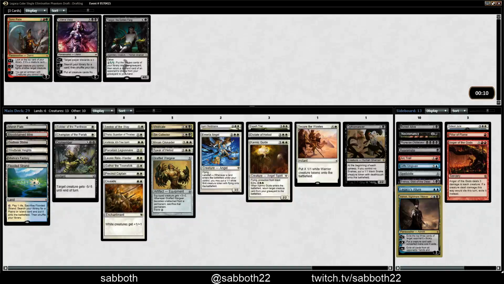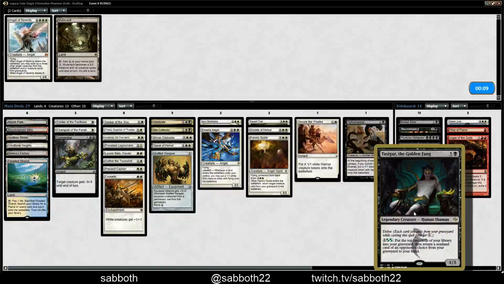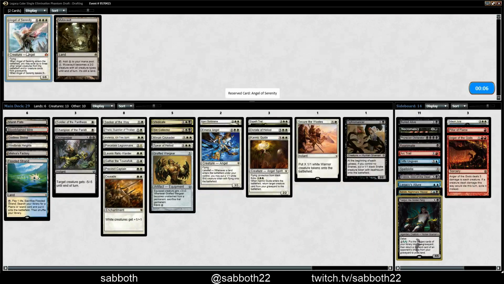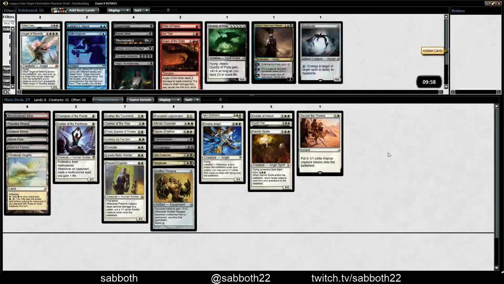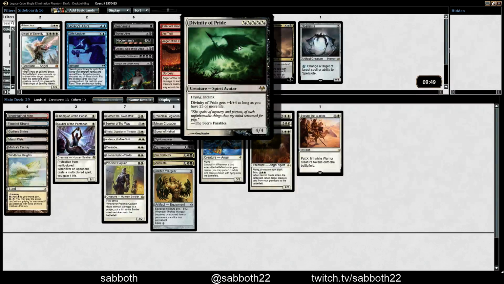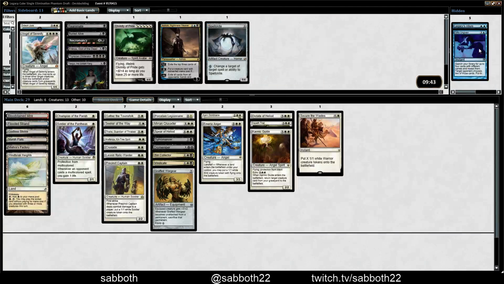Okay. Yeah, Tasigur. Cards like this are swingy. Like sometimes an opponent can just stabilize because of playing it. Angel of Serenity. We already have Mishra's Factory, so I don't need Mutavault. Divinity of Pride, a little hard to cast. Well, actually in this deck, it's probably very easy to cast. But it's not that good. It's kind of a win more card. If you're at 25 life, you've already gained a bunch of life, and then you've got an even bigger flying lifelink 5-mana monstrosity. Let's get rid of some of these cards.